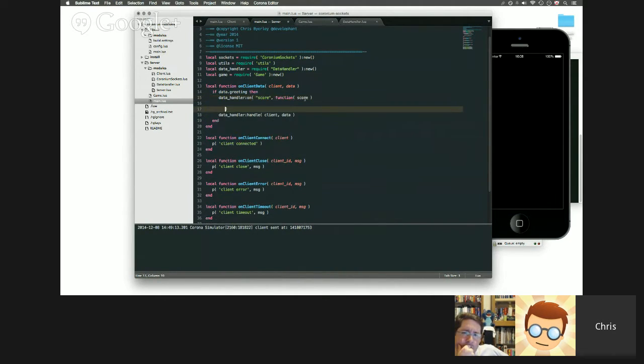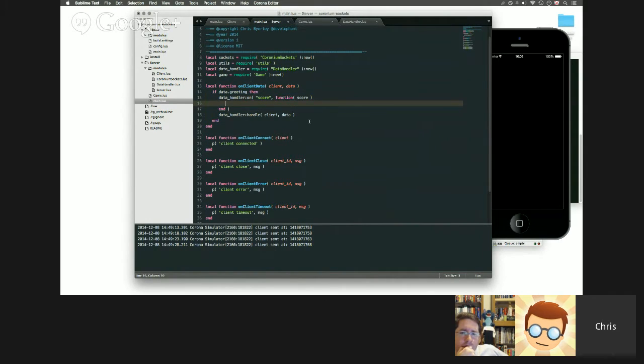So we've built this event listener. This is based from the emitter class, and on, basically, is going to listen for when it receives a score event. It's then going to run this function, which is also passed a score. And then we can just pass that to the game if we wanted to update score.